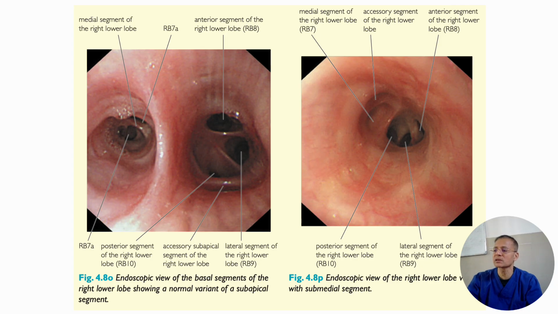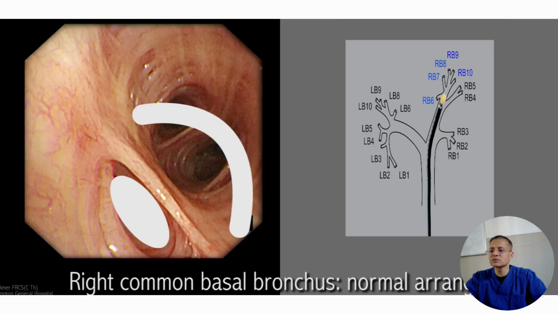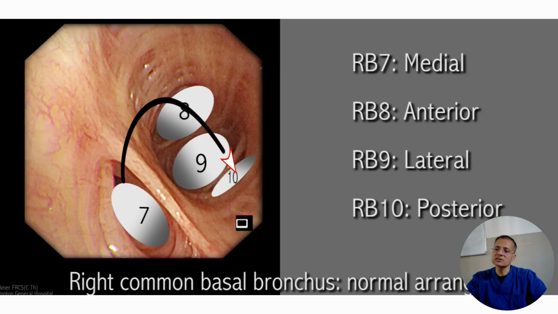So B6 is above. Same thing is being shown. So now you have visualized everything. Clear picture: B6, then 7, 8, 9, 10, everything. So again the same thing. One thing we must remember is in the CT scan we move counterclockwise, right? 7, 8, 9, 10. But in the bronchoscopy, we move clockwise, 7, 8, 9, 10, right?